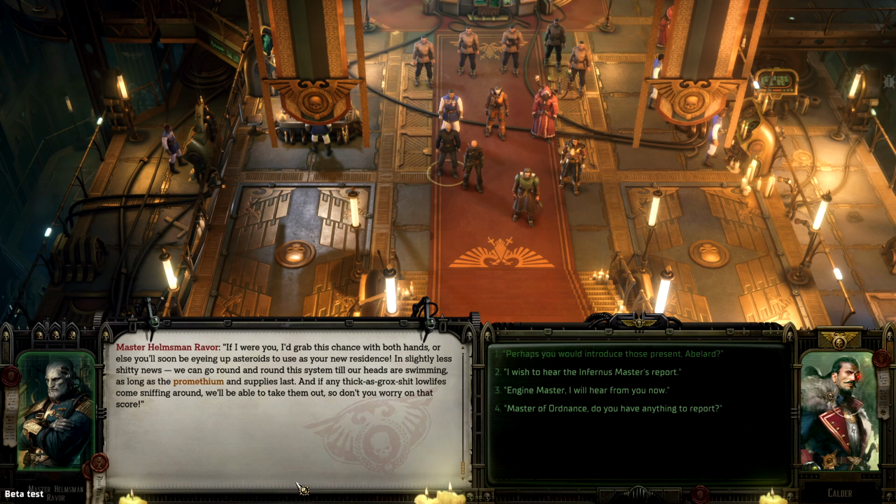In slightly less shitty news, we can go round and round the system till our heads are swimming as long as the Prometheum and supplies last. And if any lowlifes come sniffing around, we'll be able to take them out, so don't you worry on that score. Okay, so we may be a ship that can't go long distance, but we're still effectively a warship and a very powerful one at that.